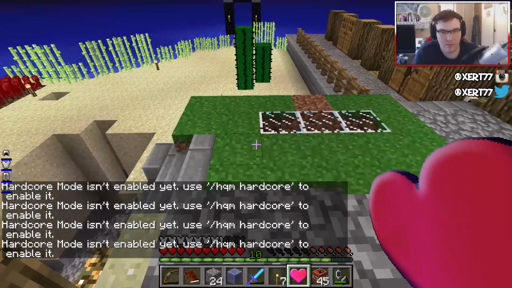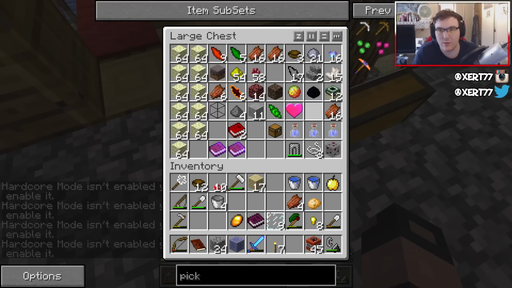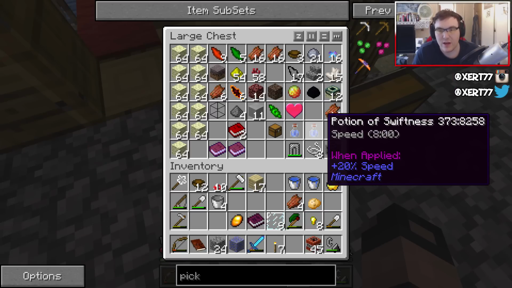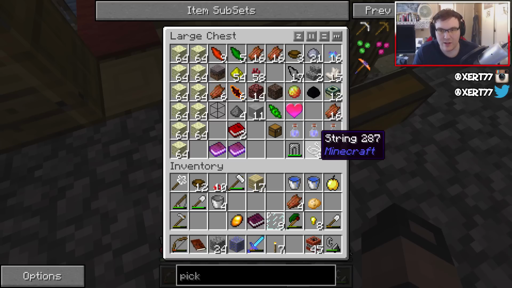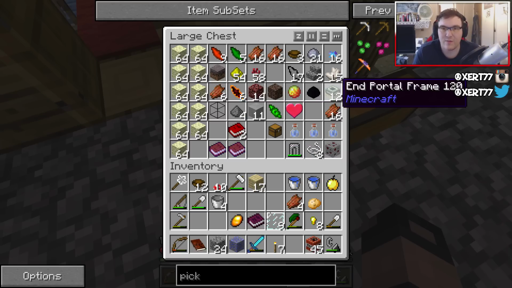Right. We have Ventium ore here. Oh, you can't use these hearts unless you're in hardcore mode. Yeah. That sucks. And no, guys, we're not going into hardcore mode, because if we die, we die. And that'd be the end.